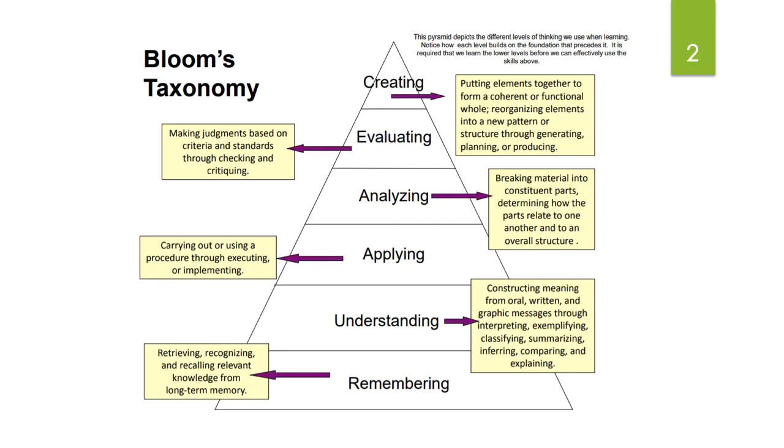So this is Bloom's taxonomy, and it's a model that illustrates how learning happens. Learners move from the bottom to the top of the pyramid. So first, we read and we memorize material. And then we construct meaning so that we understand key concepts presented by the material. Then we apply what we have learned so that we add knowledge to our long-term memory to be stored and used in increasingly complex ways.